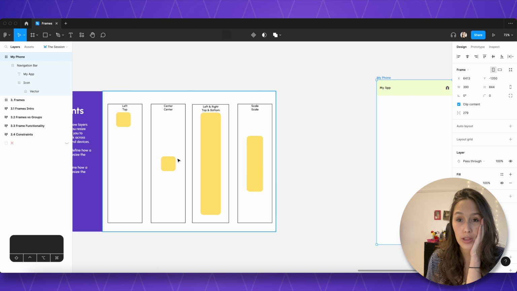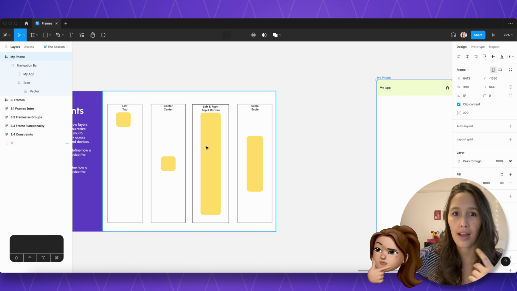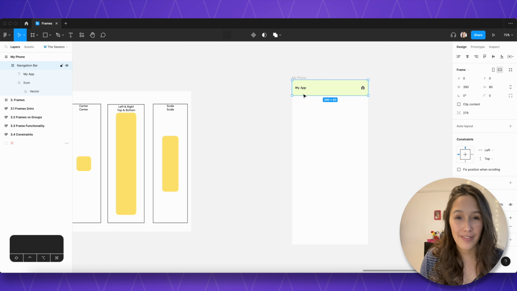Which one of these will be the one that we need? I'm gonna give you a second to think. Did you say left, right? That is very correct. I want the navigation bar to keep the same distance it has from left and right always, no matter what the parent does. The distance it has between left and right now is 0 pixels, and that's how I want it to stay.